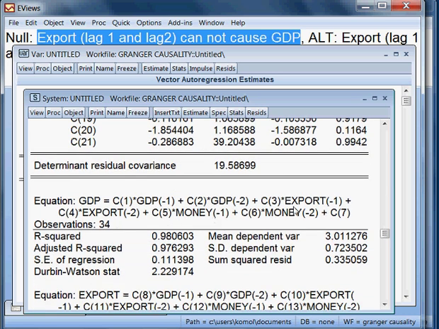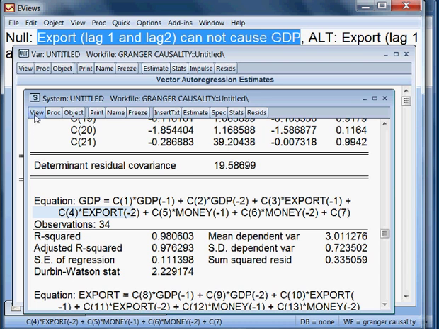So here we want to check whether export lag 1 and export lag 2 jointly can cause GDP or not. Export lag 1 is C3 and export lag 2 is C4.